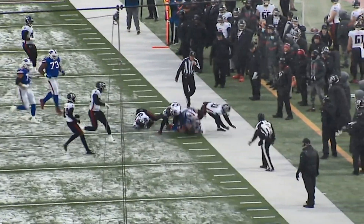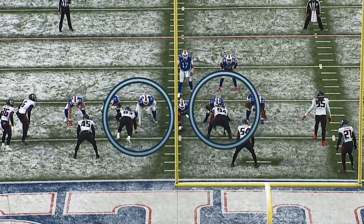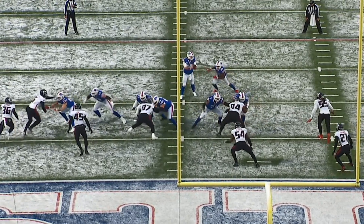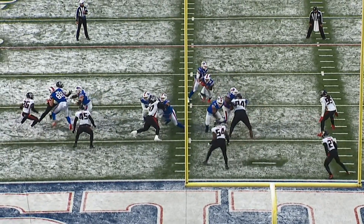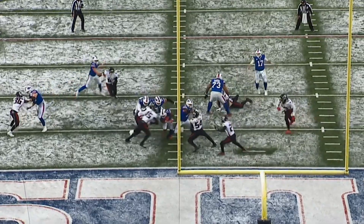Let's take a look at Motor's first touchdown, which came from six yards out. This is a simple zone read. When Josh Allen's in the red zone, the defense always knows they have to be cognizant of him running the football. The defensive end stays outside, which signals to Josh Allen to hand the ball off. There's great blocking up front — the offensive line got great push throughout this game. It's a really tough play to stop because Josh Allen is so good at running the football; he's going to hold a lot of defensive eyes.